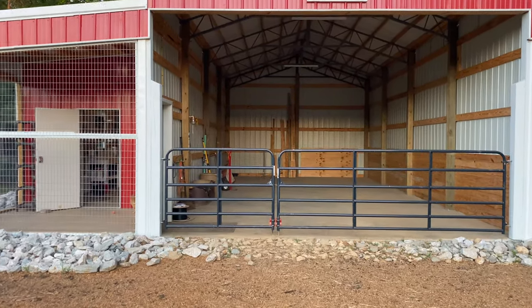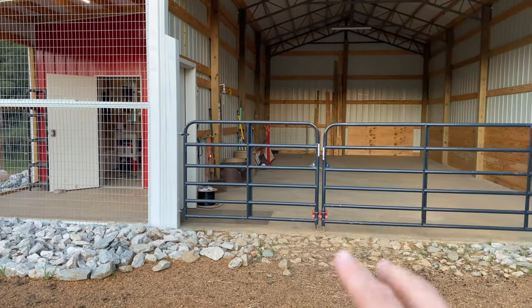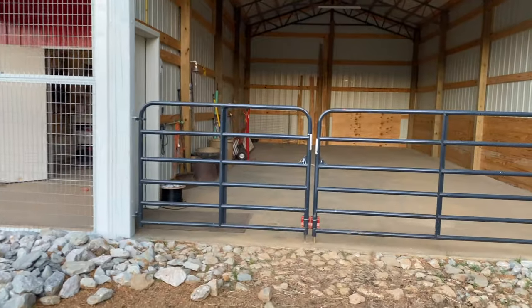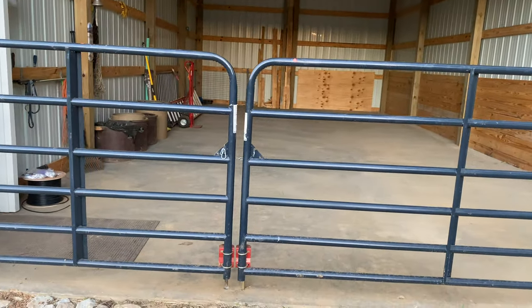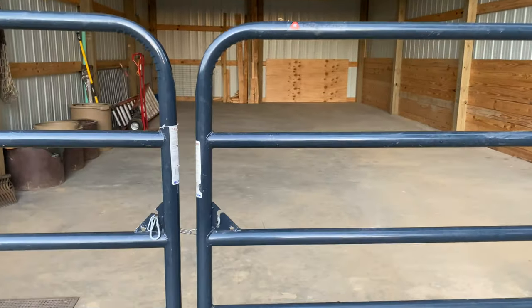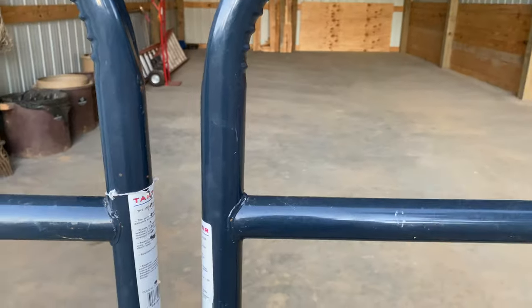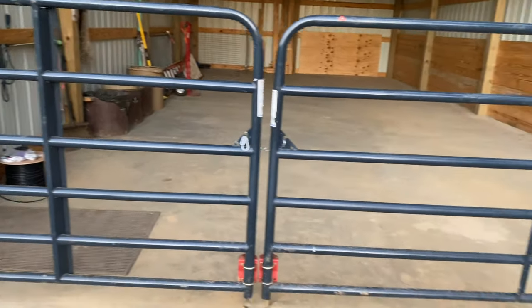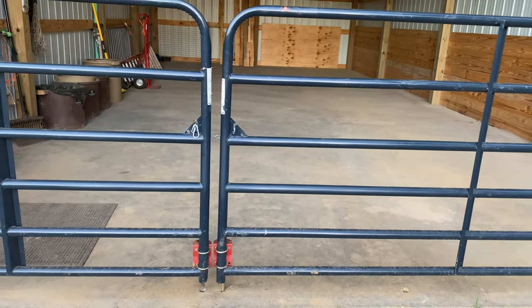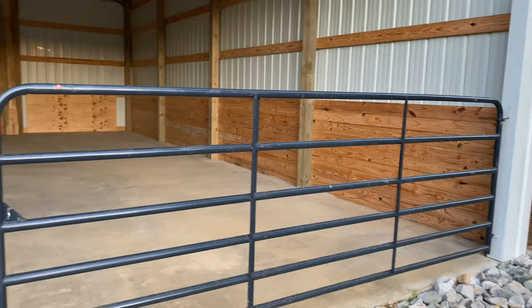And then we were able to get a 12 foot gate and a 6 foot gate to where they meet right there. Because before, what we did was two 10-foot gates, but they overlapped by a foot. So these two parts of it were over here instead of like that. So this is a 6 foot and a 12 foot gate make 18, because we added a foot using the 6x6 post.